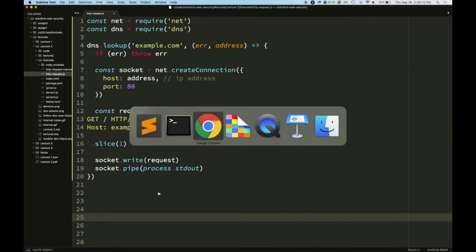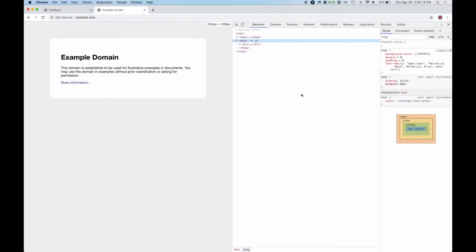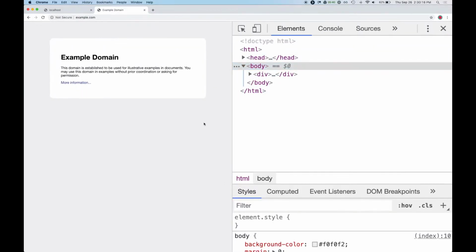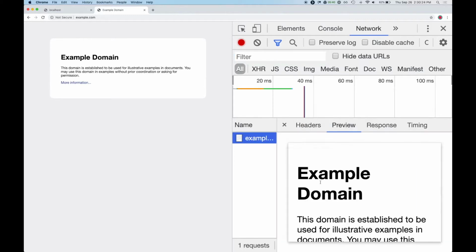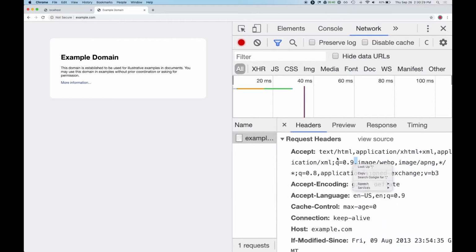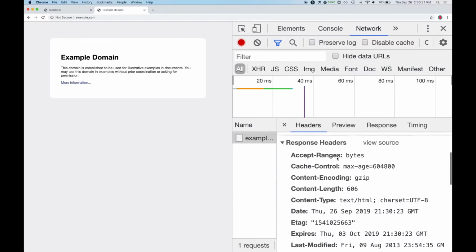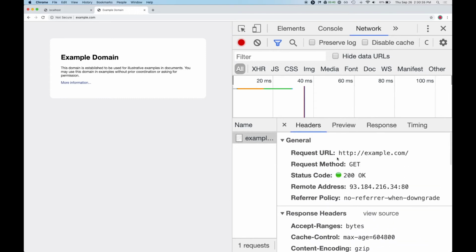Okay, so one other thing I want to show you is the developer tools. This is obviously a really handy thing to know about. On any page, you can right-click, inspect, and pull this up, and go to the network tab, and we can see the same exact thing we just saw. If I refresh this, we'll see that we sent these headers, and we got back these other headers in response. It's going to be useful in the next assignment. You can just jump in and look at exactly what request the browser is making.